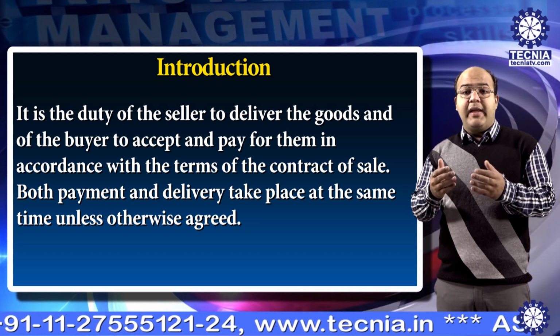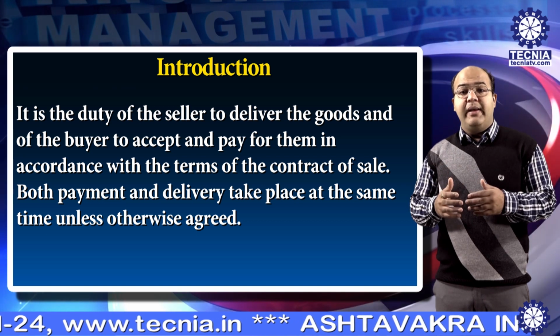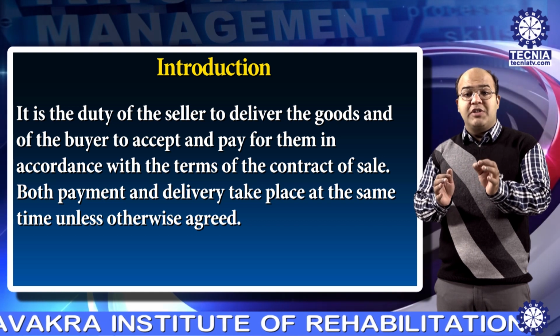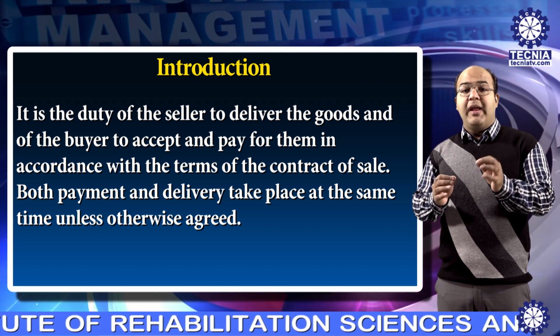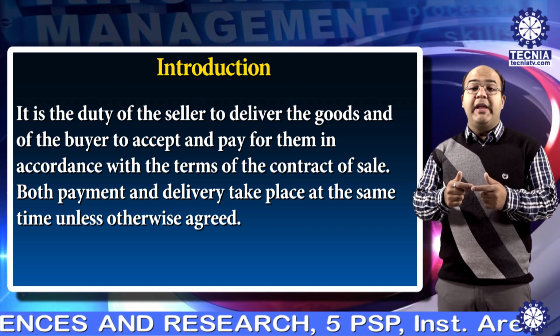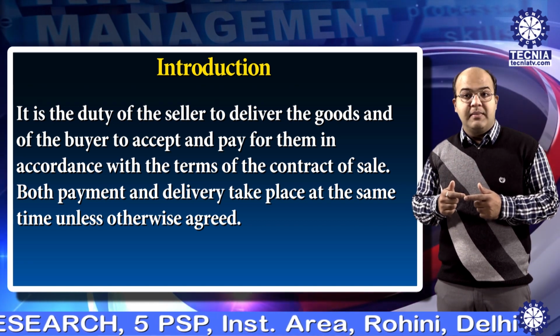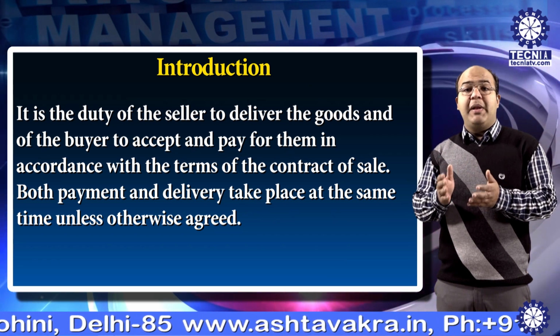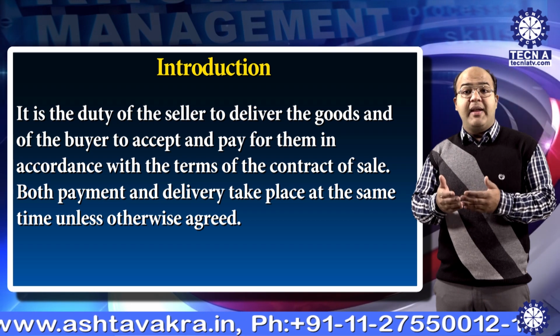Unless otherwise agreed upon, payment of the price and delivery of the goods are concurrent conditions, that is to say, the seller must be ready and willing to deliver the goods to the buyer, and the buyer must be ready and willing to accept the goods and pay against delivery. Both payment and delivery take place at the same time unless otherwise agreed.